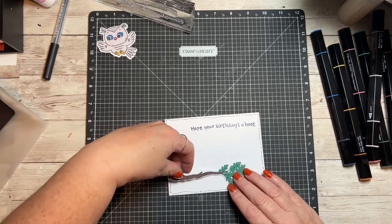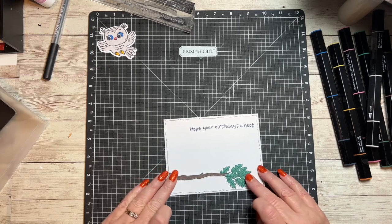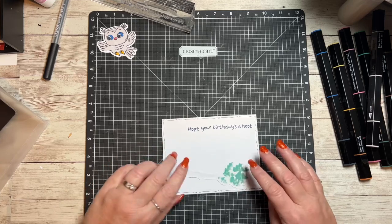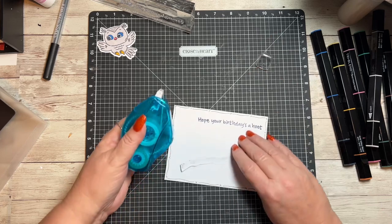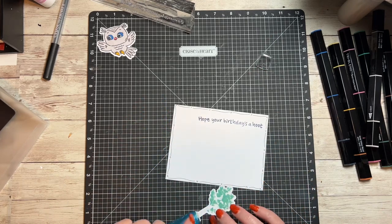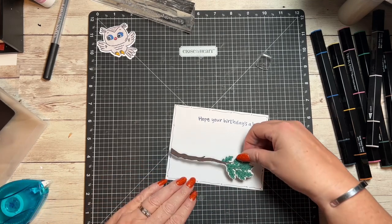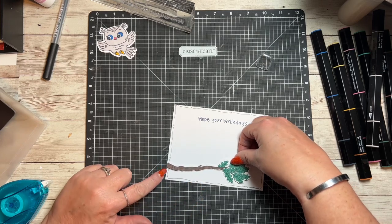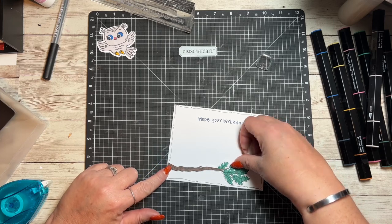Then I am going to add our branch. And find some adhesive. My desk has things everywhere, you guys. I've been in here busy creating and I just haven't cleaned anything in a while. So you can line your branch up with your stitching or go over the top of it. I'm going to go over the top of it so it lines up on that edge.